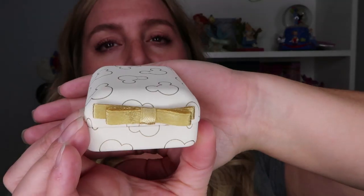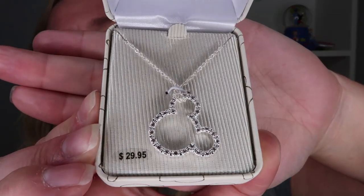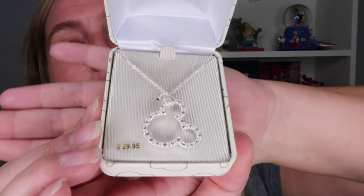The next thing is something I picked up for Bob — we had seen several people wearing it and he commented every single time that he liked it. I found it in World of Disney and had to pick it up. It's a Marvel Captain America mask — he just really liked this one. Last but not least in World of Disney, I found a special little necklace for Emma. It came in its own cute little Mickey print box with a bow on the front, and it's a sterling silver Mickey pendant necklace with some little crystals. This was $30 and Emma really loved it.